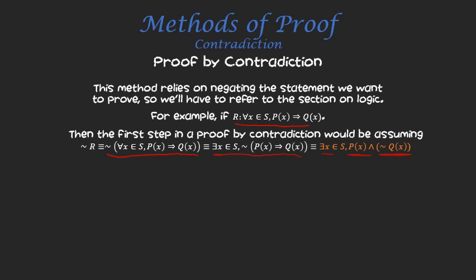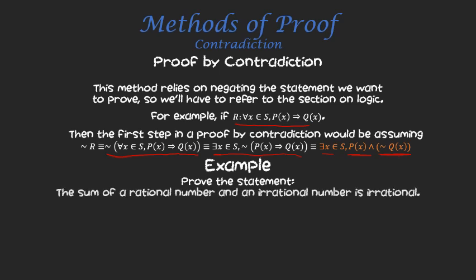So that would be our assumption, and what we would be looking for is some sort of contradiction, right? Saying a statement and its negation are both true, something like that. And that's typically the sort of contradiction we'll get. We don't know exactly which statement, but a statement and its negation are both true. And that's the contradiction we're looking for. So let's look at an example here.